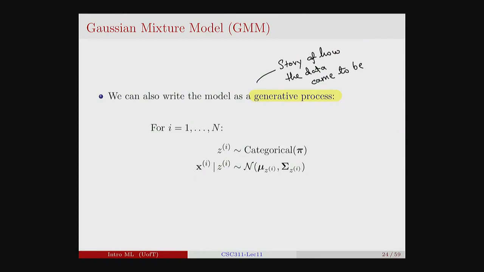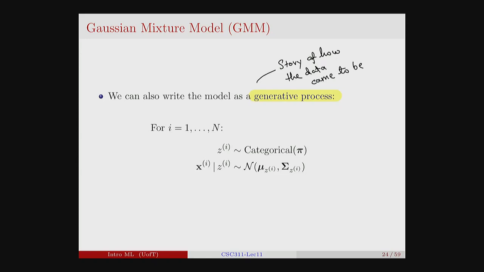And again, we can write down this latent variable model via a generative process. So whenever you see the term generative process, you should sort of think of it as this magical story that you as a practitioner get to tell of how you believe the data came to be. It doesn't have to be the right story, it has to be an approximately good story.